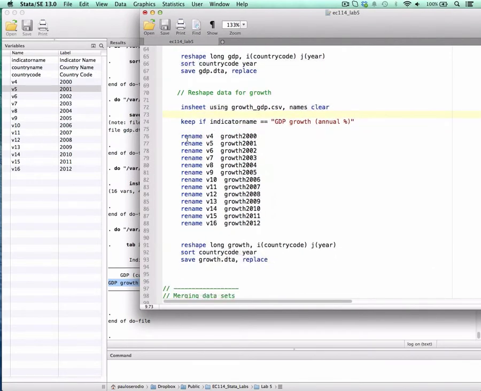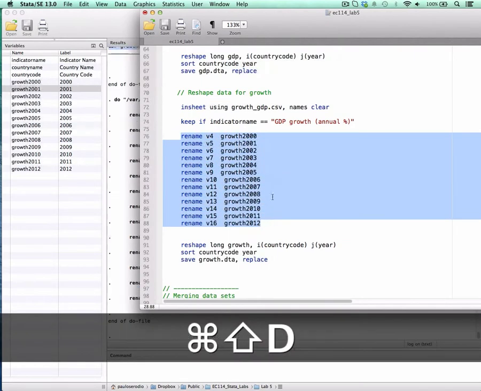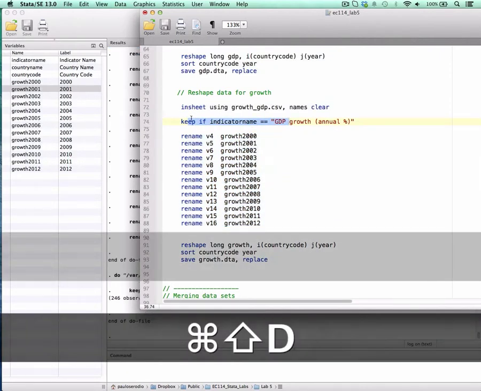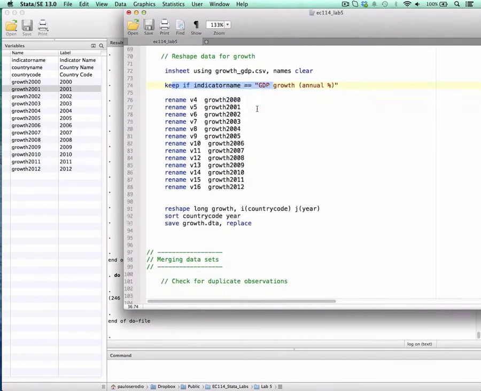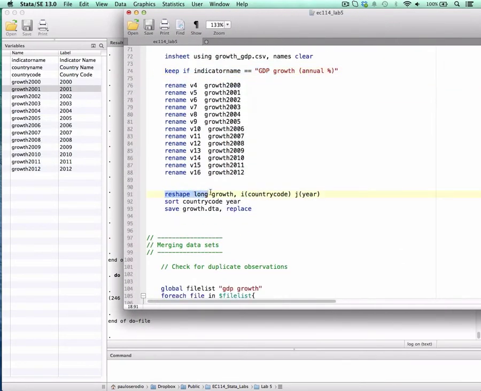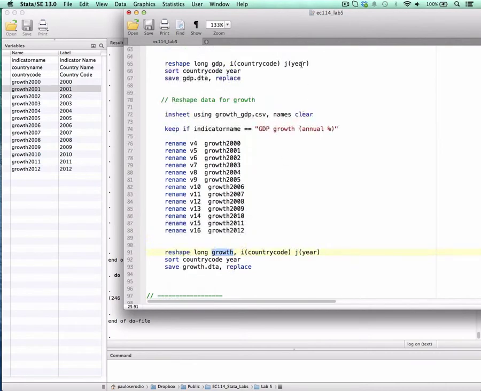We'll rename all the variables with growth followed by the year. Let's make sure we run this bit of the command. So we deleted 246 observations, and now we can reshape long growth, where i is country code and j, the new variable to be created, is year.